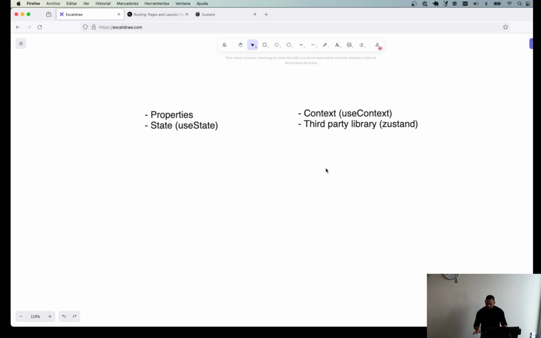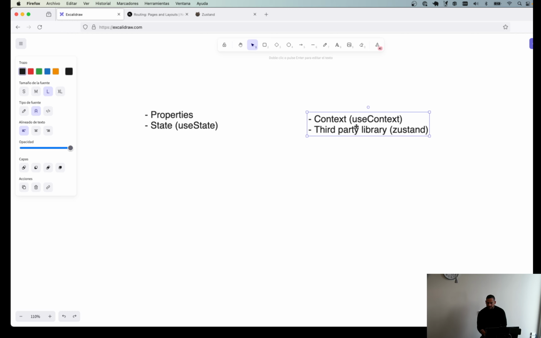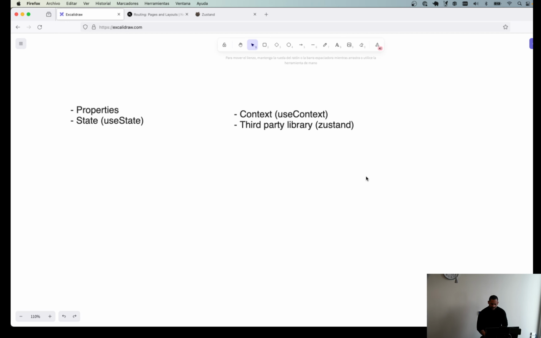So we will not learn Redux in this program, but we will learn how to use context, which is one of React's own ways to manage global state, and we're also going to use Zustand. You will see Zustand. We will try to recreate that to-do application using Zustand, okay? Okay, so the first thing is the context.